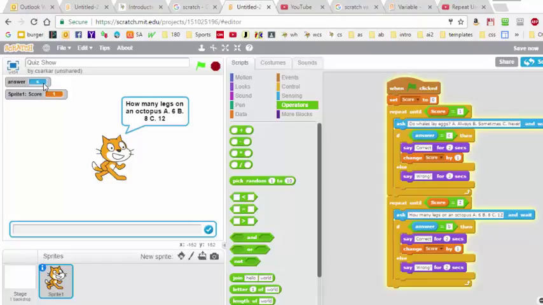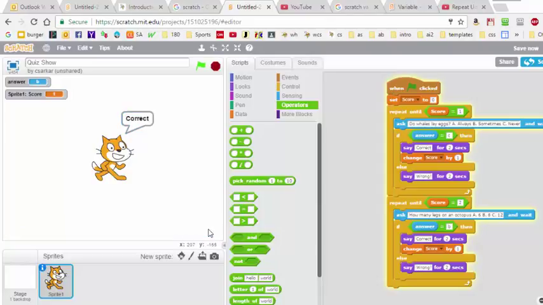You can see that the answer is still showing as C. That was the last answer for the last question. But now when I update it, let's put in the right answer again of B. See, the answer changes here, and Scratchy says correct here, and our game is now finished.